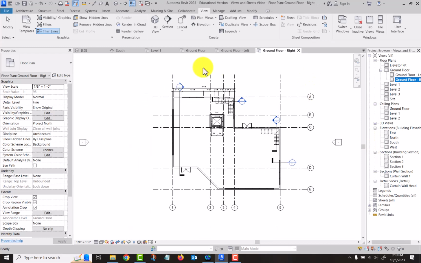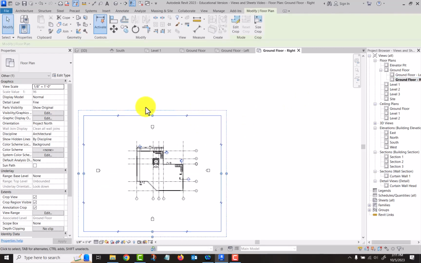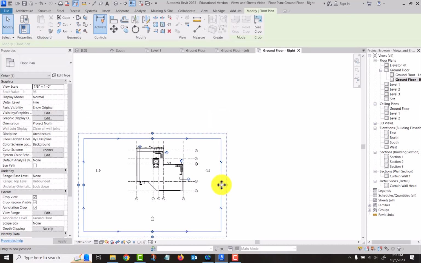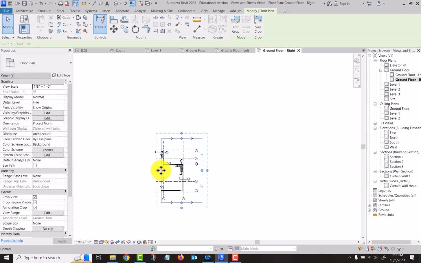Okay, so now let's turn on our crop lines. Let's see. Oh, there's our crop. We just need to zoom out some. So let's adjust our crop region. I'm going to pull them in a little bit. We're on the right.